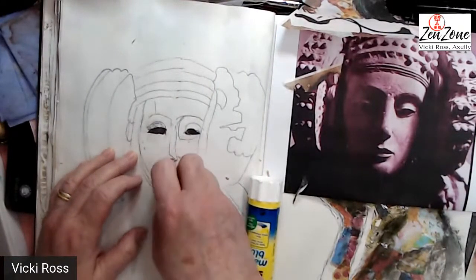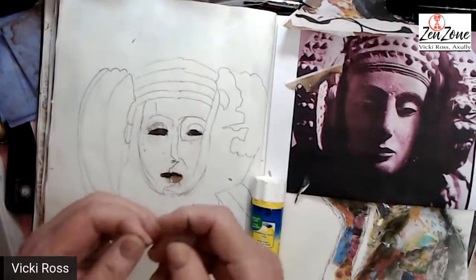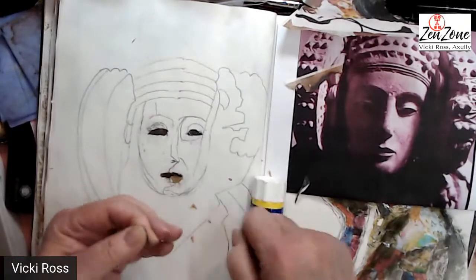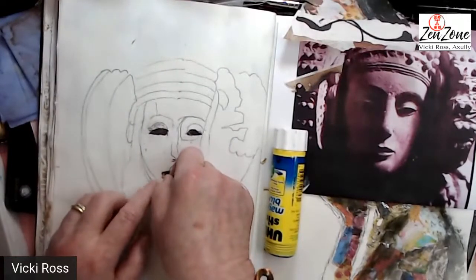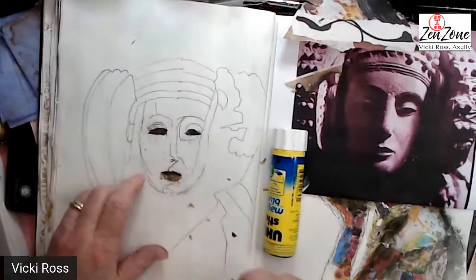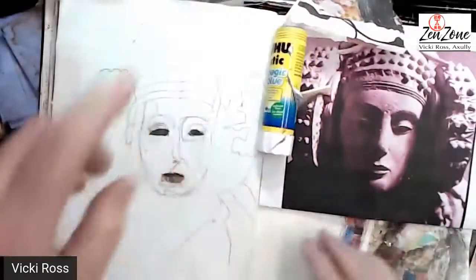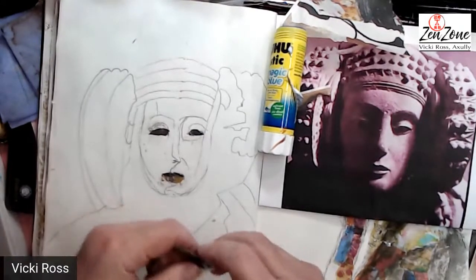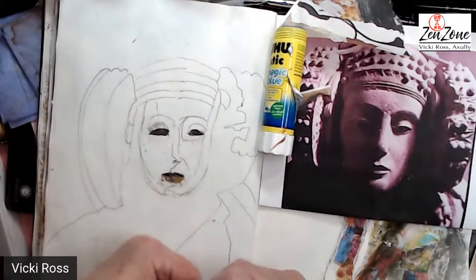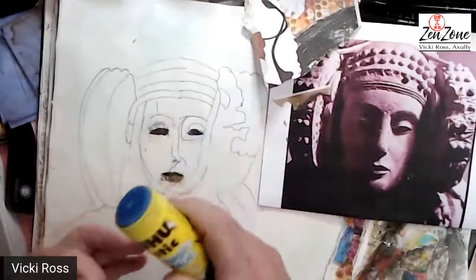Voila. Gotta get rid of that white. Didn't get her dark enough. I think I got the other side darker. Easy peasy.